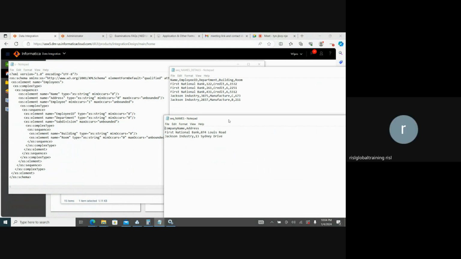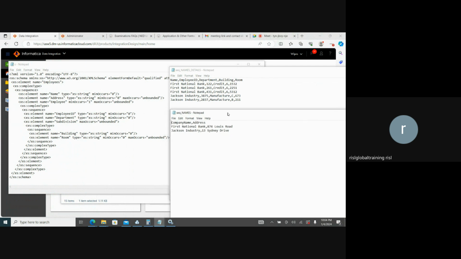Now we have got a descriptor ready, which is a definition ready, and source data is ready. Now the next question is what? We just have to use these two inputs, the data and also the definition as input, to configure one hierarchical schema, the second usage of hierarchy builder.